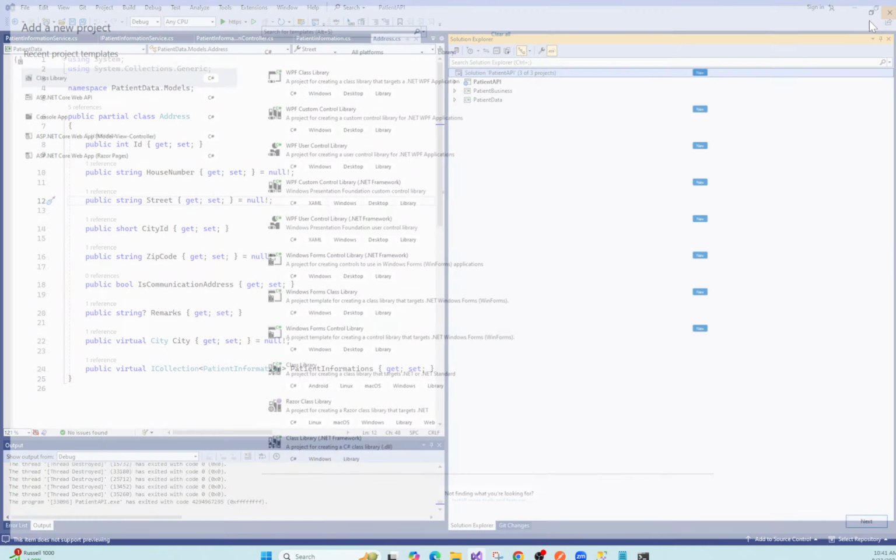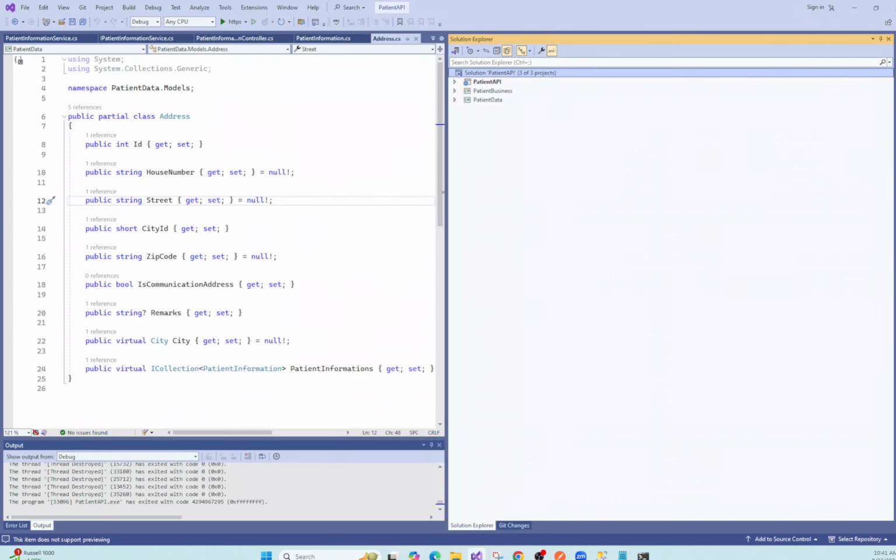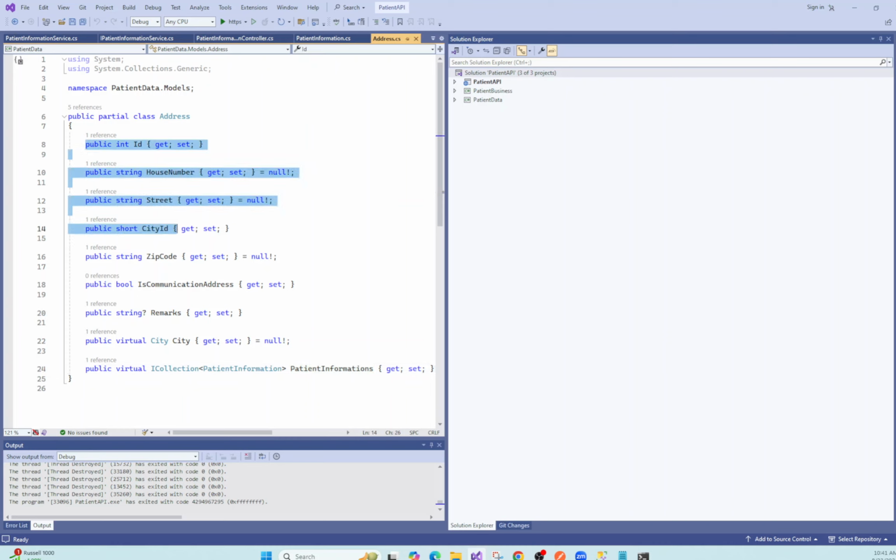Shall we see this tomorrow in the next session? The issue here is these models are representations of the database and we cannot ask the user to provide data in this format.